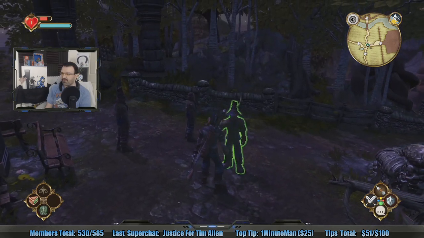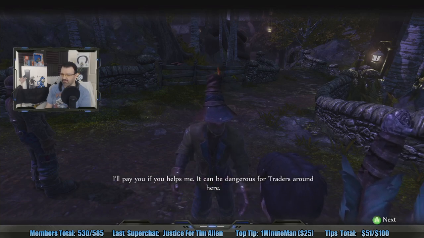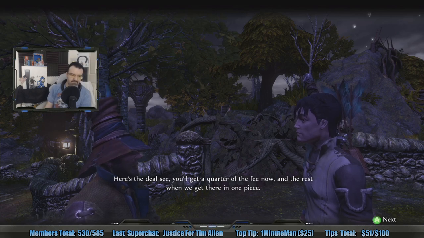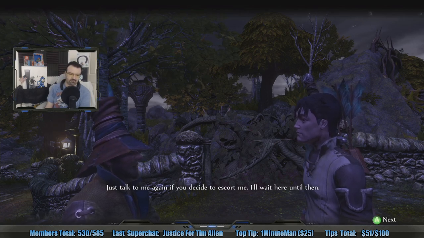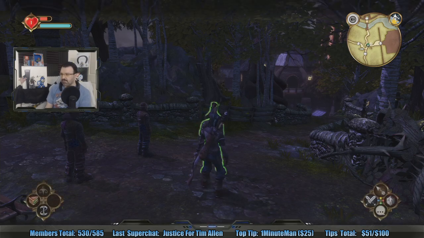Oh, hello. I'm looking for someone to take me to Orchard Farm. Oh, this is the escort mission, isn't it? I'll pay you if you help me. Here's the deal, see? You get a quarter of the fee now, and the rest when we get there. I don't want to do this yet. Just talk to me again if you decide to escort me. I'll wait here until then. Yeah, I don't want to do that yet.